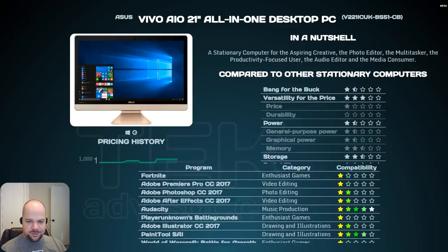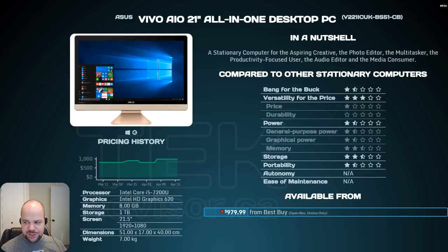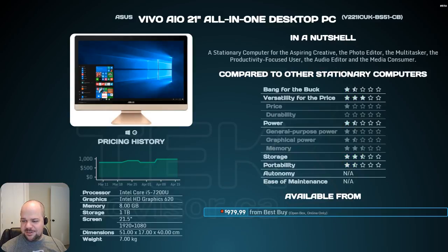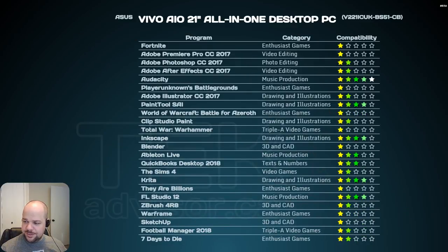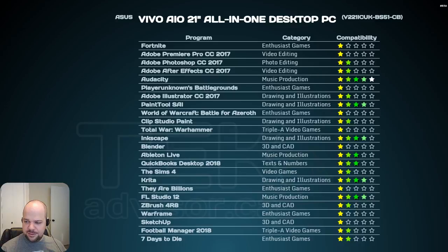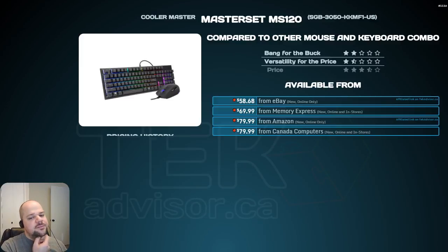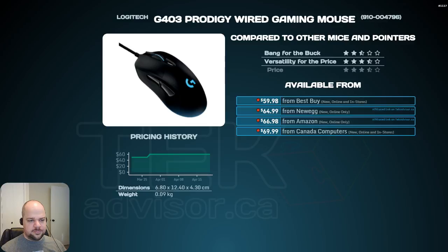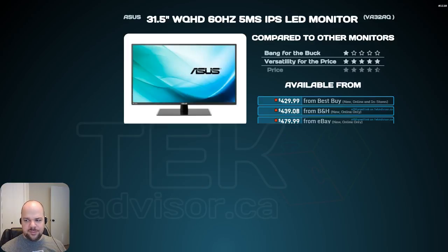And another refurbished all-in-one. This one quite a bit cheaper. It's $700. Just basic functionality for, let's say, Fortnite. But yeah, for everyday computer needs, it's not a bad pick. Yeah, not bad at all, actually, for $700. And certified refurbished, usually those things are pretty reliable. Price got up a little bit on that one. Not a big change.